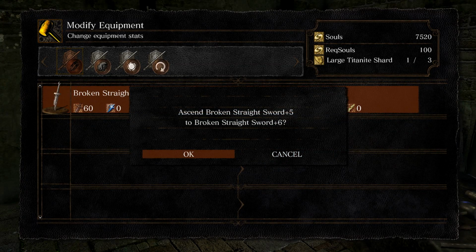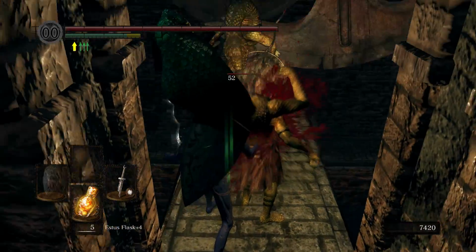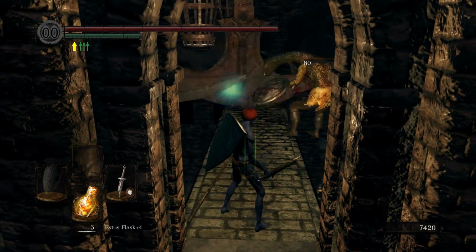Make sure you do this before Sen's Fortress. If you don't, you're screwed. Sen's Fortress is gonna be an easy one for you. Just keep running and only the careless get caught in the traps.